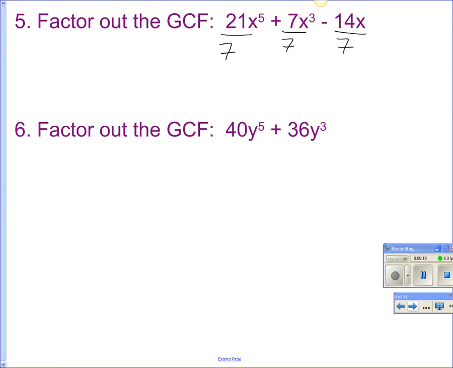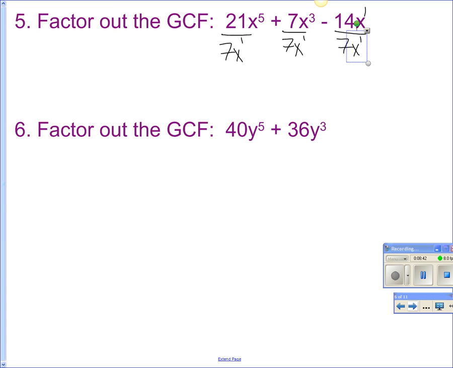And now we're going to look at the letters. Daniel, do I want x to the 5th, x to the 3rd, or x to the 1st? All right, so guys, that's what you're going to write under all of them. So you write the same thing under all of them. Whatever you write on the bottom should match for every single one.